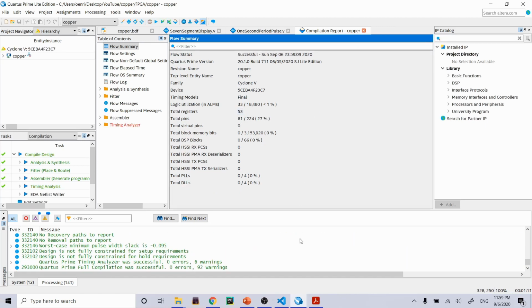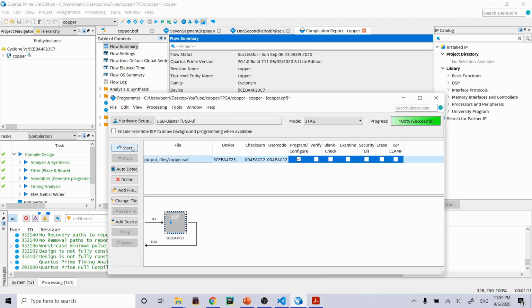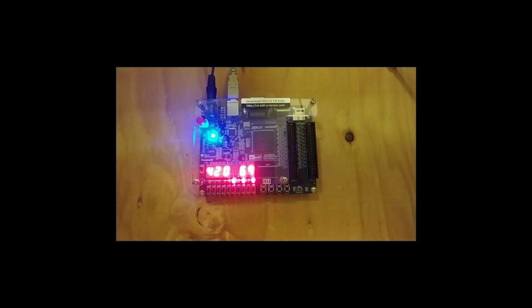All right, successful compilation. Let's open up our programmer and go ahead and write it out. All right, woohoo, there we go. There's our first successful test vector on our 7-segment display, 420 blank 69. We know we got everything mapped right. We know we got our bits operating, our test is working, so that's great. So now we have our project Copper all updated with all the outputs that we need to control these 7-segment displays. We have everything proved out. We know it's working, it's mapped right, and we can control it. And Copper went ahead and reviewed and approved all the work, so we know it's good to go.